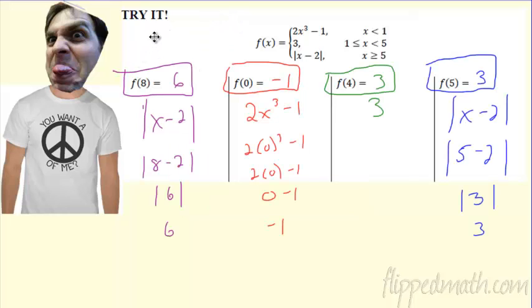So we can take a look at these. I posted the answers up here. Hopefully you said the f of 8 is 6, and there's the work to support it. Just make sure you find the right function. The f of 0 goes into the top function, so make sure you got that in there. And then I love this one. If you look, 4 is sandwiched between 1 and 5, and look, what is this function? That function is just 3. It's a constant. It doesn't matter what x is. It's a flat constant of 3. It's always 3. It doesn't matter what x is between 1 and 5. So the f of 4 is 3, just like the f of 3 is 3. The f of 2, pretty cool. Anything between 1 and 5 always produces 3. And then you can plug in these. The last one, f of 5 is 3. Awesome. So that's just plug and chug.